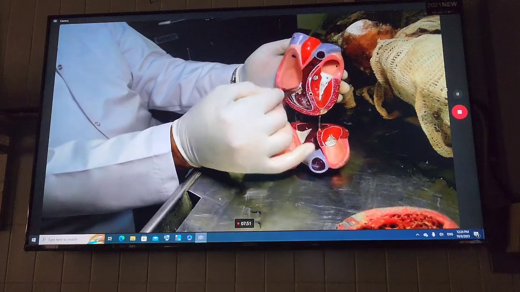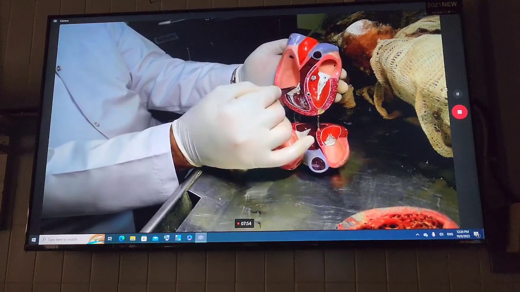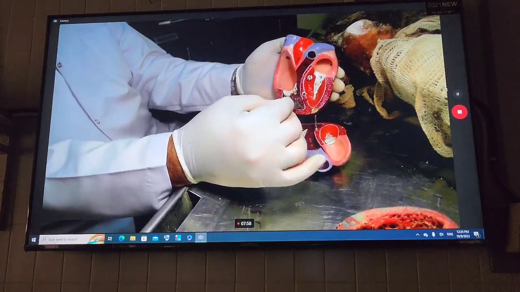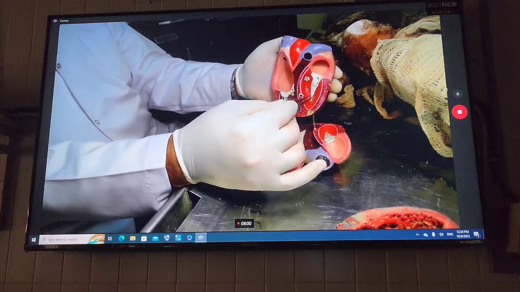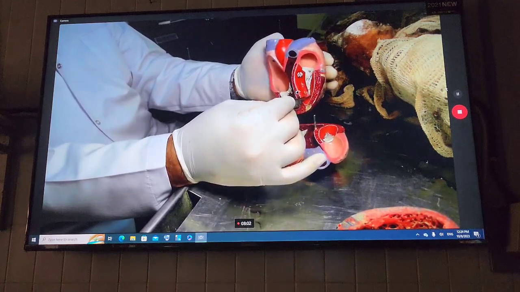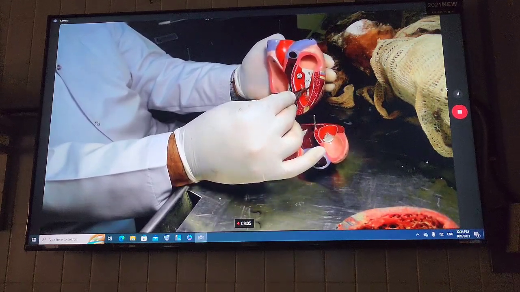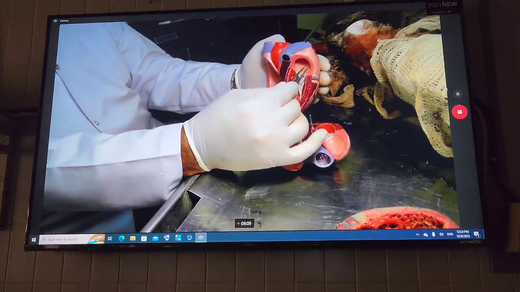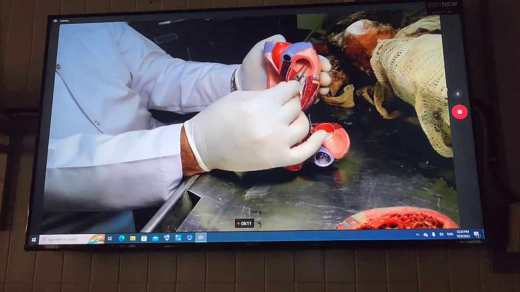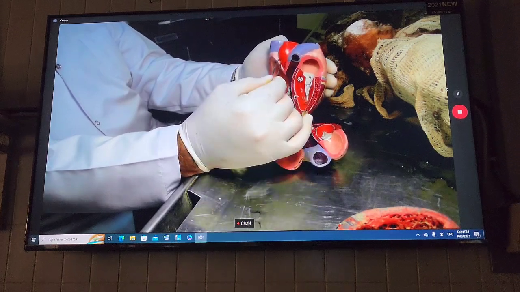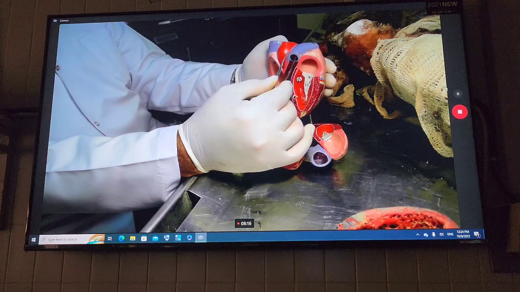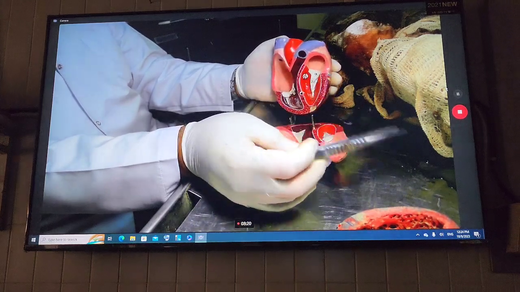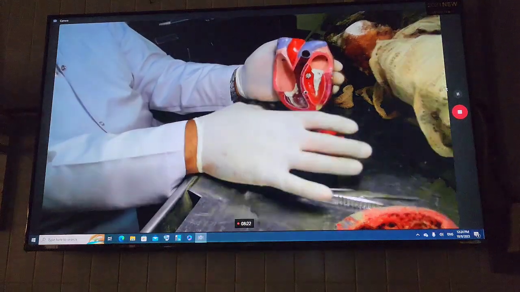And from the right atrium, I may pass to the right ventricle, and this is the position of the tricuspid valve. This is the interventricular septum, and this is the left ventricle. And this is the papillary muscle with chordae tendineae connected to the cusp of the mitral valve, and this is the cavity of the left atrium. This is the ascending aorta, this is the pulmonary trunk. I will pass to another sample, which is also a plastic sample.